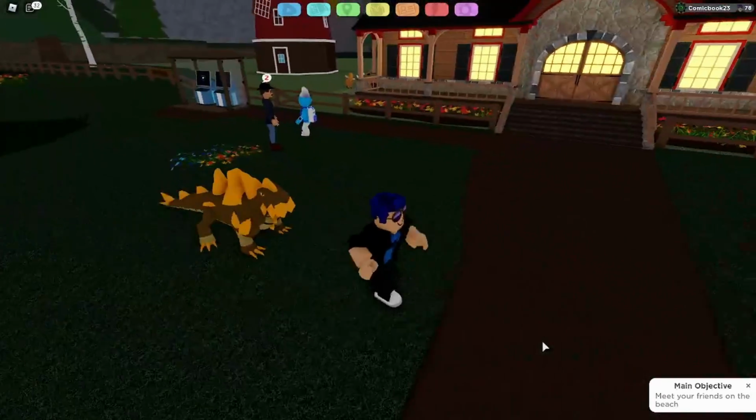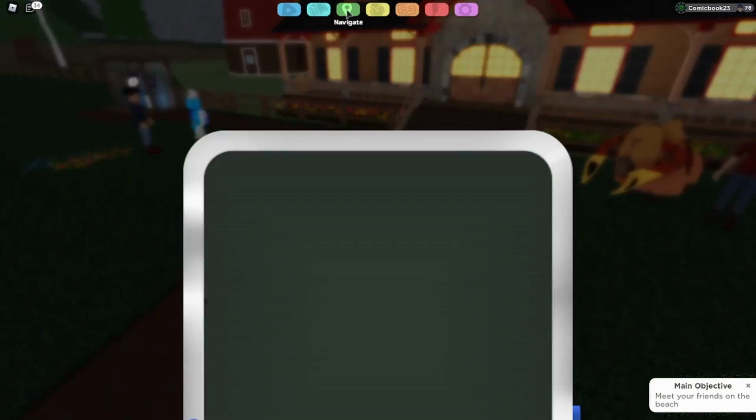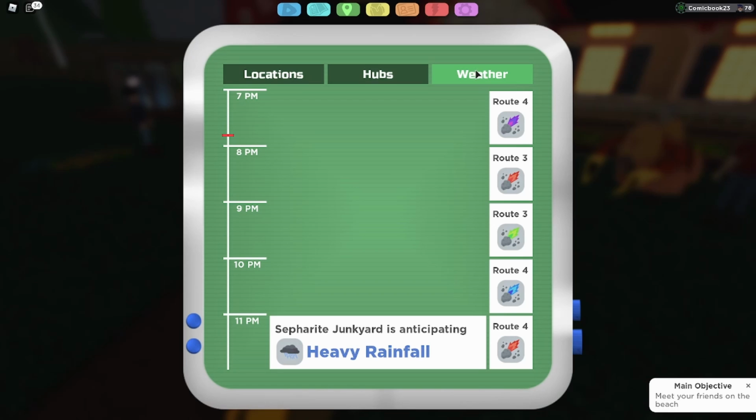So I'm going to start off by describing the actual weather first. If you head over to the Navigate tab and then you click on the Weather tab right here, you can see on the far right side of the screen that there are meteors falling from the sky, and then it'll tell you what location it's at. So this purple one here is on Route 4, the red one is on Route 3, and it'll also tell you what time it is going to take place.